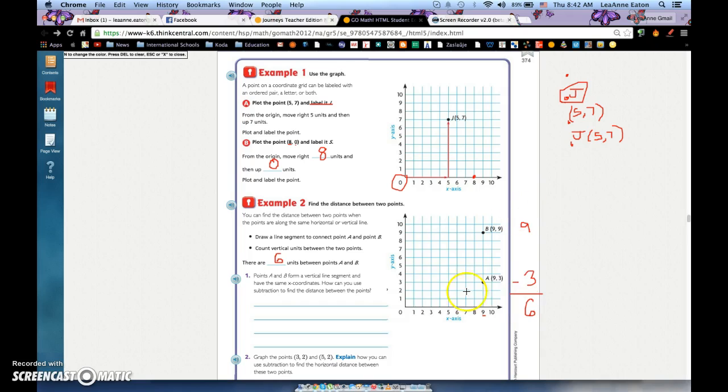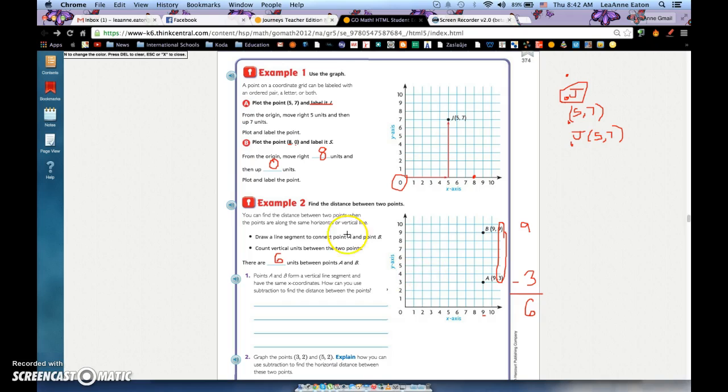In case you decide that this subtraction is just too hard, I don't want to subtract, I'd rather count, you can do that too. We can count: 1, 2, 3, 4, 5, 6. But for those of you who are like, I'm not in kindergarten, I don't want to count anymore, I want to do subtraction, just subtract the number that's different. The number that's the same, we don't do anything with, and the number that's different, we subtract. So we're looking here at the y's. Those are the ones that are different.